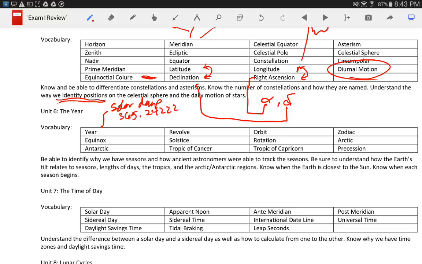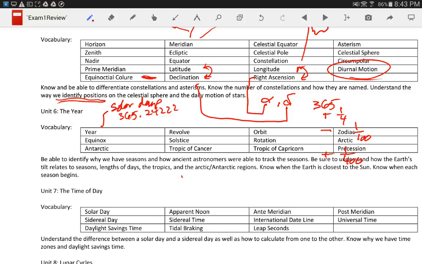Because we have our leap year system, where we have a leap year every 4 years, we add an extra day, right? Unless it's divisible by 100, then we skip it. Unless it's divisible by 400, then we put it back in. And so if you do your math, you had 365 plus 1/4 minus 1/100th plus 1/400th, right? That's what the leap year system does.